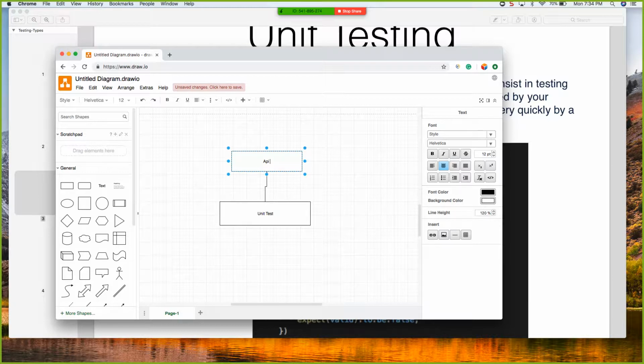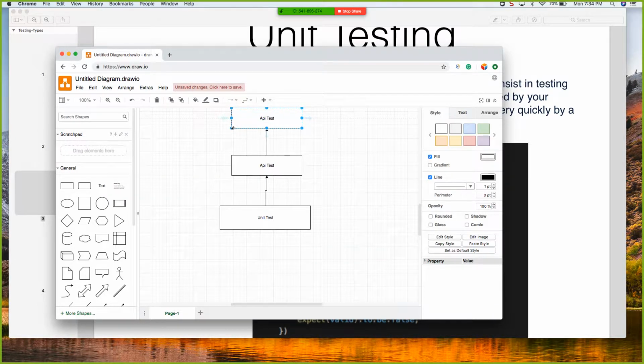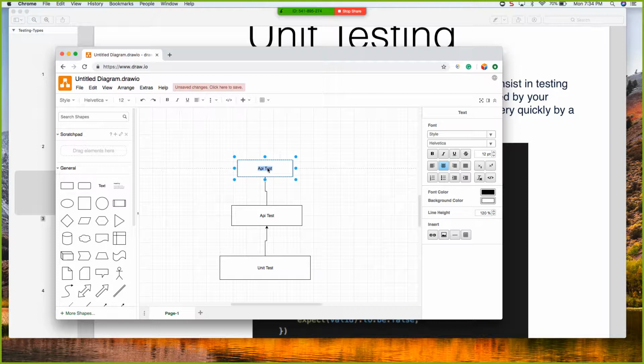Okay. Call it API test or integration test, right? And this is kind of, we'll make this a little bit smaller, basically smaller components. No, because it's more expensive to write UI tests, right? So this is where you write end to end tests. Ideally, we like to find the bugs here, easier to fix. It's not going through any flow or anything like that. Dev finds it, they fix it, right?